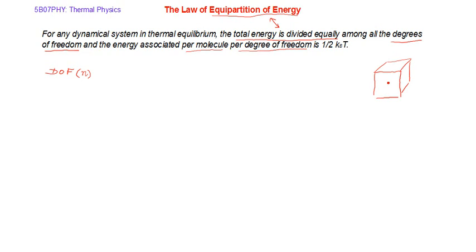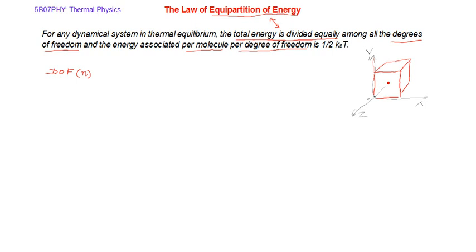Let me use a different color. Say that this is one axis. Let me have this as the origin. And so you have one axis here, and the other axis like this, into that box, of course. So say this is your y-axis, this one is your x-axis, and this is your z-axis. Whatever it is. Now you consider this particular atom.